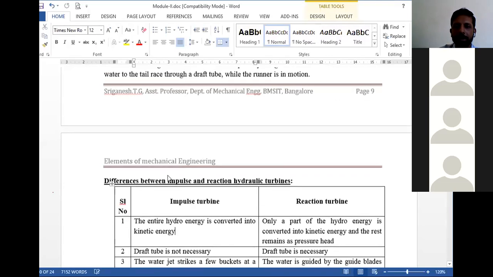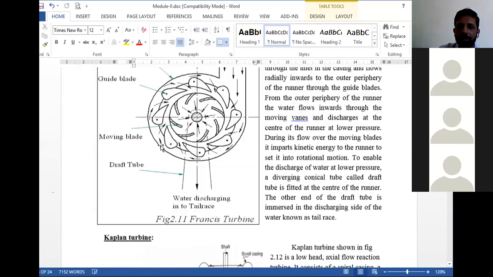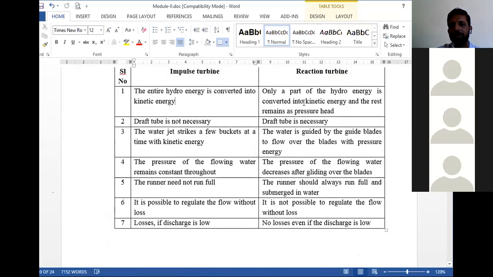So if you look at a Pelton turbine, what happens is that water enters at high pressure, but when it flows out of this nozzle, all this high pressure is going to be converted into velocity. So there's no pressure over here. Only high velocity particles are going to impact onto the blades of the Pelton turbine, right? So that is one point. Whereas in reaction turbine, the turbine is going to rotate because of the pressure difference. For example, in the case of a Francis turbine or a Kaplan turbine, the impact force of water is not required so much at all. The main thing is the pressure of the water that is to be present.